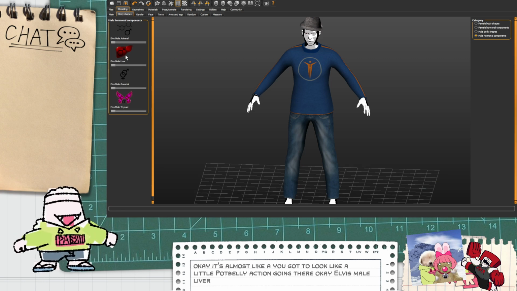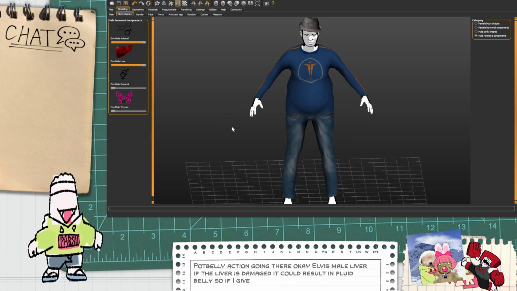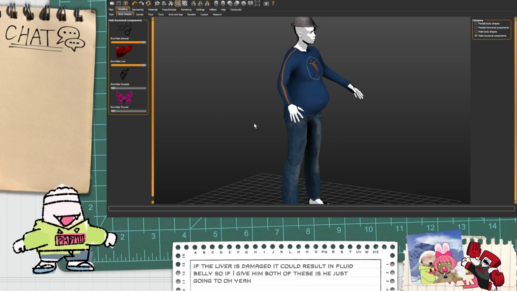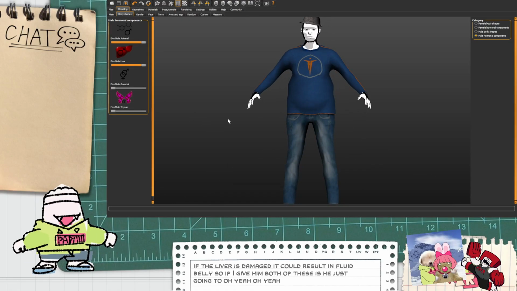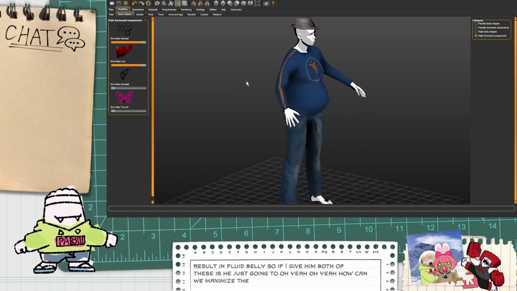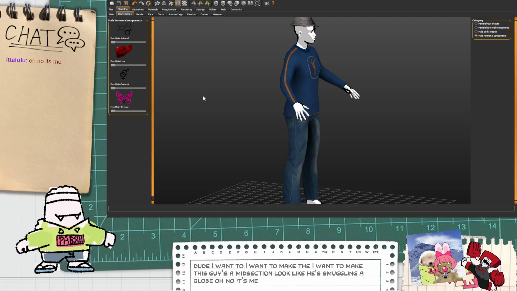If the liver is damaged, it could result in a fluid belly. Wait, so if I give him both of these, is he just gonna... Oh, yeah. How can we maximize the amount of belly on this dude? I want to make this guy's midsection look like he's smuggling a globe. Oh no, it's me. You might want to get your liver checked out.